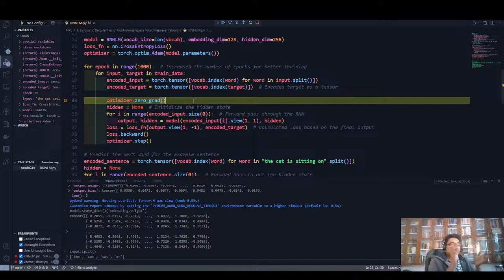Now the optimizer. If you are new to PyTorch, how PyTorch works is it uses this thing called autograd. What it does is, as soon as you do a backpropagation, it will calculate the gradients for all the variables that we have. For every single variable, its differentiation will be calculated with respect to the loss function. If you have an idea of how deep learning works, you must have got what I said.